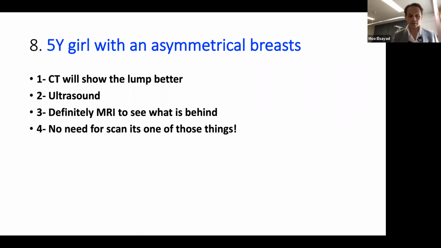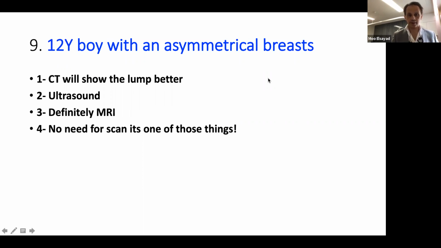And there's a question from Christian. If you suspect infection or mass lesion, CT or MRI? No, I would still go for ultrasound first because 99.9% of the time, it's just asymmetrical breast and there's no mass lesions. So if you found a mass, we will still do ultrasound, confirm it's a mass, and then we send it to the appropriate specialist for breast masses in kids. I hope this is helpful.